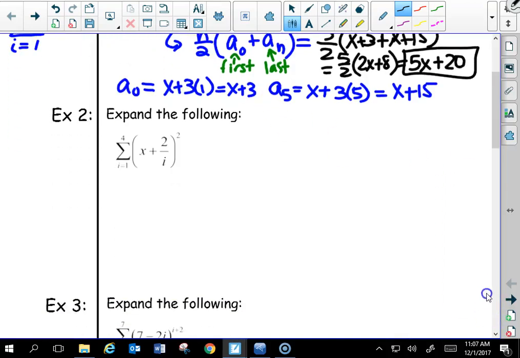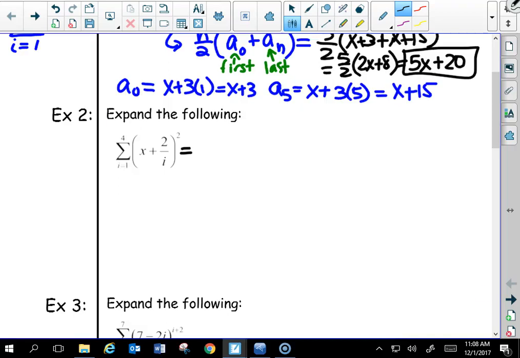Expand the following. All right. So here's the thing. We don't really have any shortcuts unless we have something that is just addition. Our index is in the denominator of a fraction, and we're also squaring this, so there is no shortcut. Okay, and when they ask you to expand it, they actually expect you to type all of this in, and I think they're just trying to help us get used to the idea of what the meaning of this is.